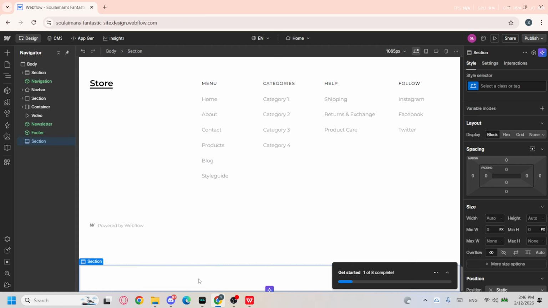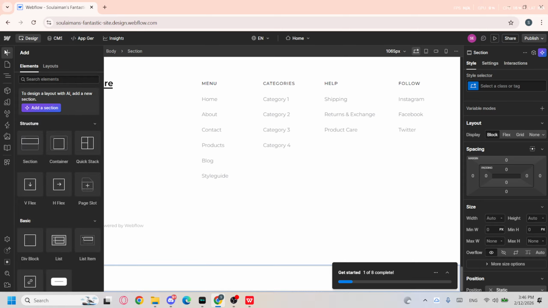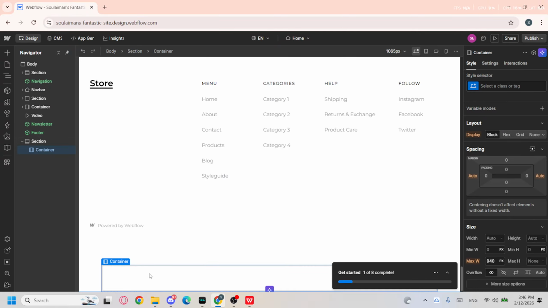So now you will need to rename it to footer section and the navigation, for example, but that's optional, okay? So the modern footer often includes the logo, navigation links, social media icons, newsletter sign up, and/or copyright text. Okay, so now you need to add a container, and to do that just select the section that we just added and click on that plus icon and drag the container inside that section.